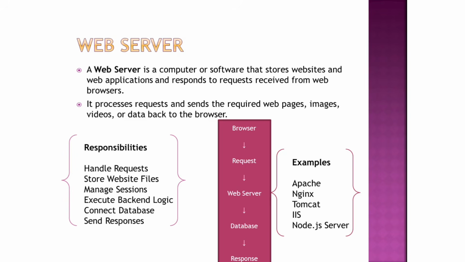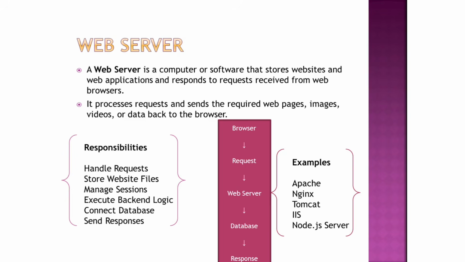Web server processes the request. The web server receives the request and checks what information is required. If the user is logging in, the server needs to verify the username and password. For this, it communicates with the database. Database searches the data. The database stores all the information such as students' names, register number, attendance, marks, password.